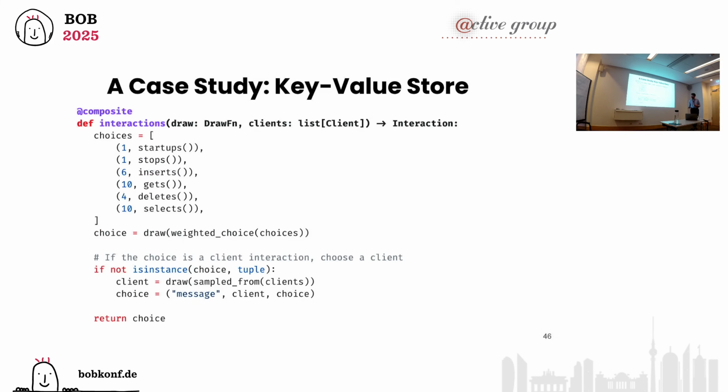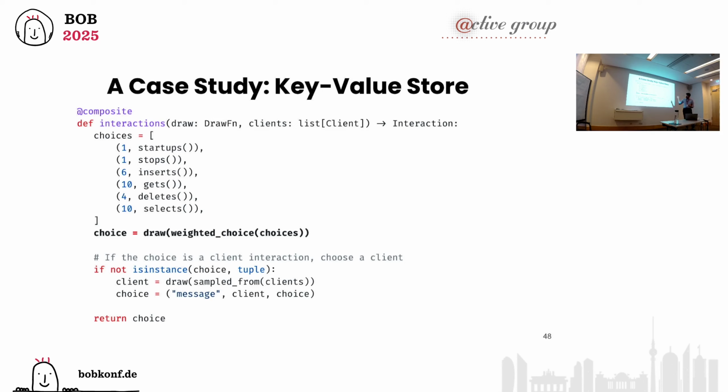So this is the last bit of code. This is how I generate my interactions. And this shows an interesting bit, interesting because of two things. One, having a weighted choice combinator for generators that allows you to bias them is very useful in a lot of cases. When you're testing real systems, you want to be able to test different types of workloads. So tweaking these is good.